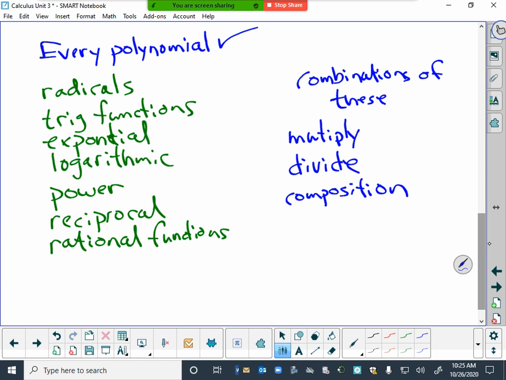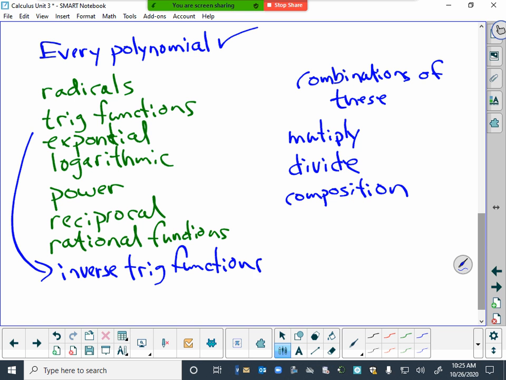and those build and model new and different looking things, and we need to be able to do the derivatives of those as well. Okay? And if there are trig functions, then there are probably also inverse trig functions that we want to be able to do. Okay, so we're going to kind of blend these things along as we go.